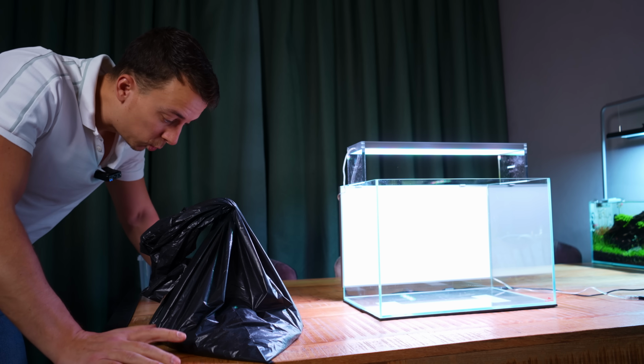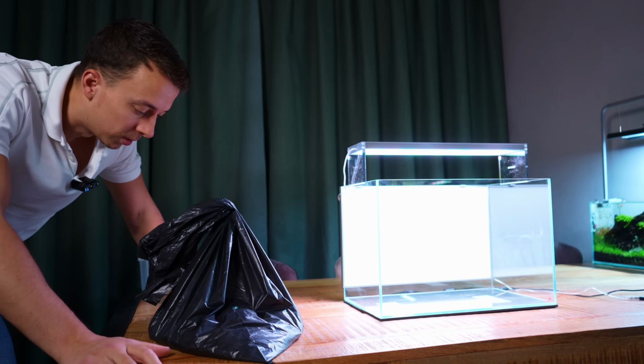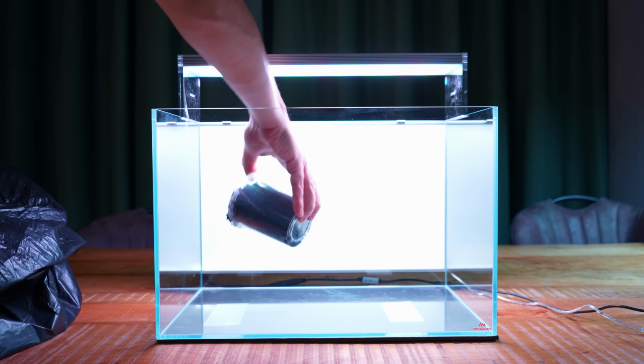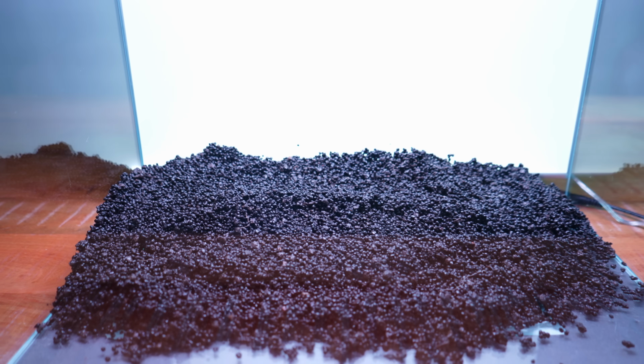And tip number 1 is to use some old substrate. A couple of days ago I took down another layout and I saved all the substrate in this trash bag right here. This stuff is full of beneficial bacteria. It's really going to kickstart this new setup. Here we go. It's just a mix of Aquasoil and some crushed lava rock.